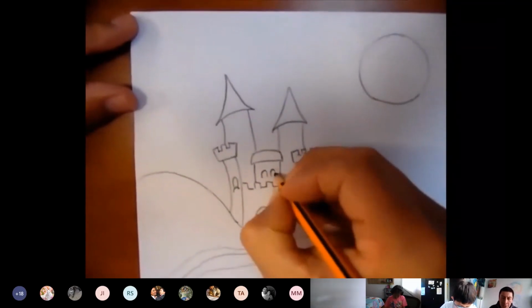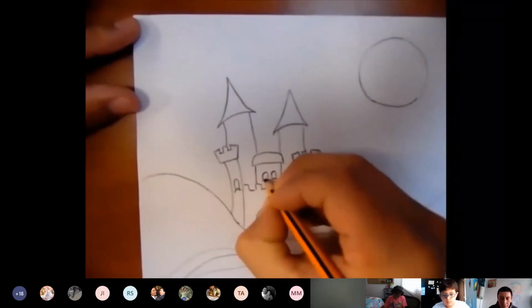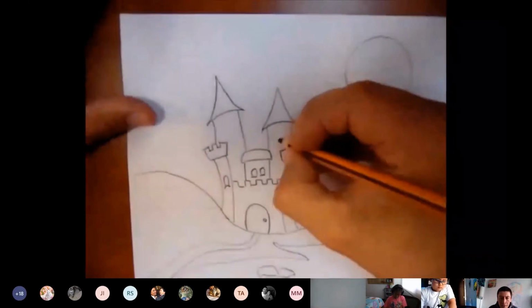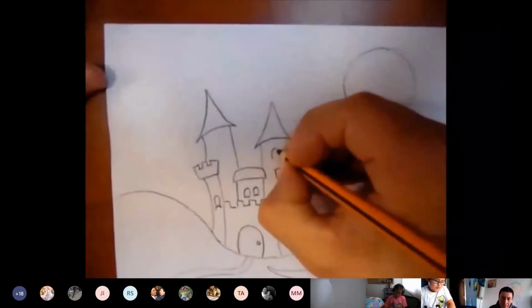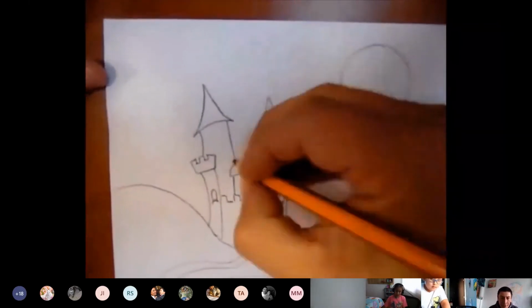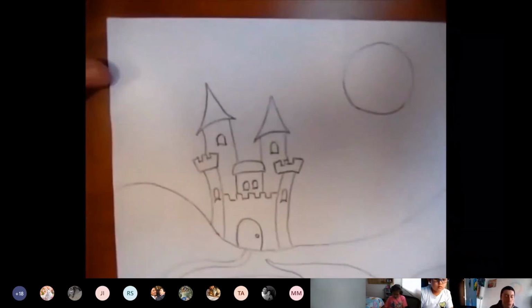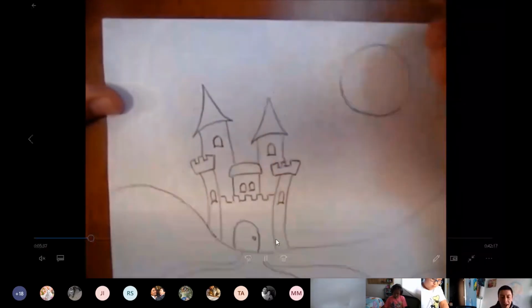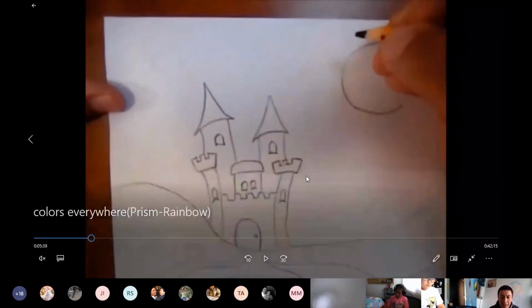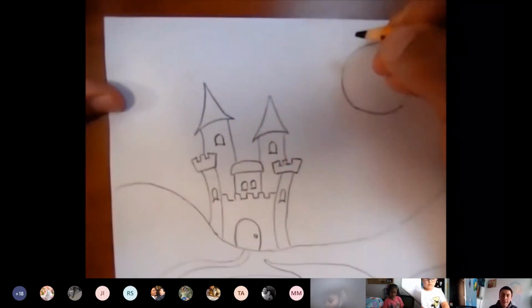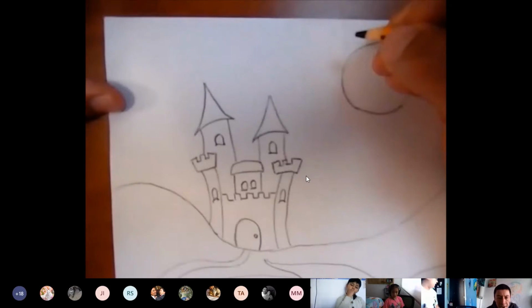And we continue decorating the other towers, right? Like this, very good. And these are the windows of our castle. So it must look like this. Very good, Sara Sofia. Very nice.